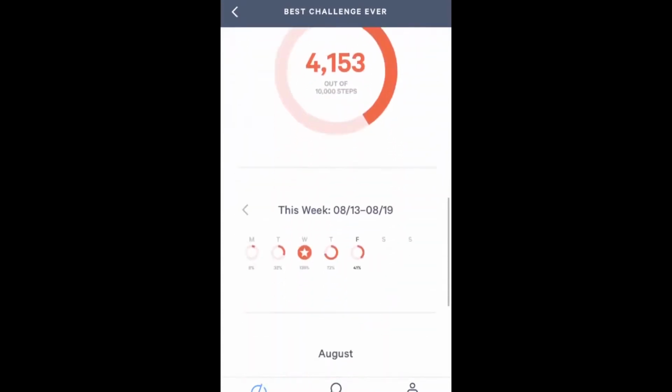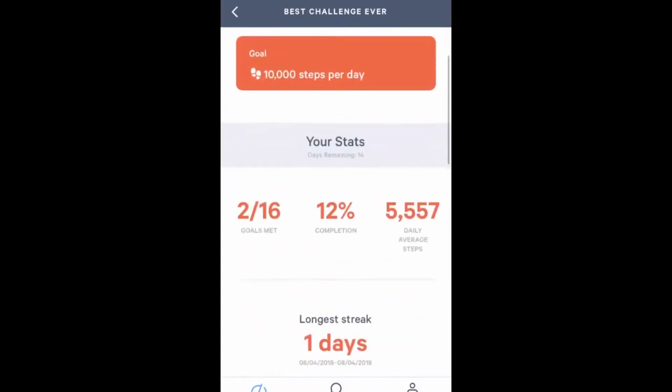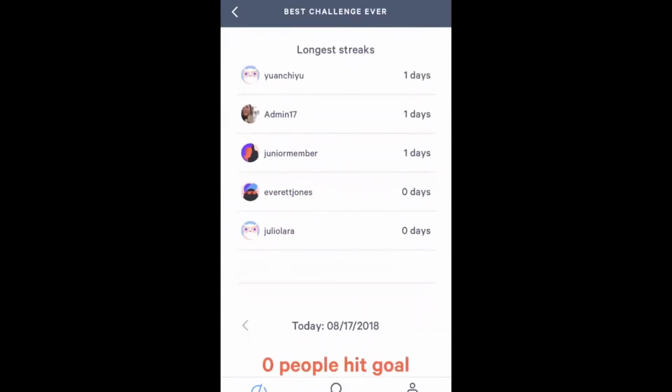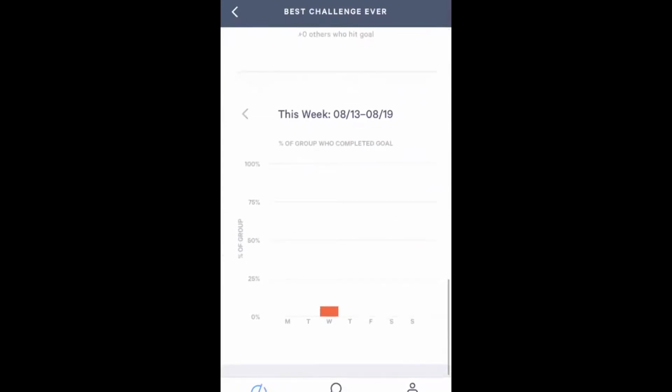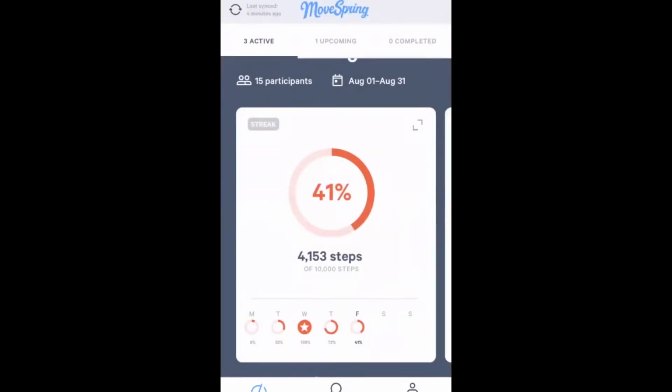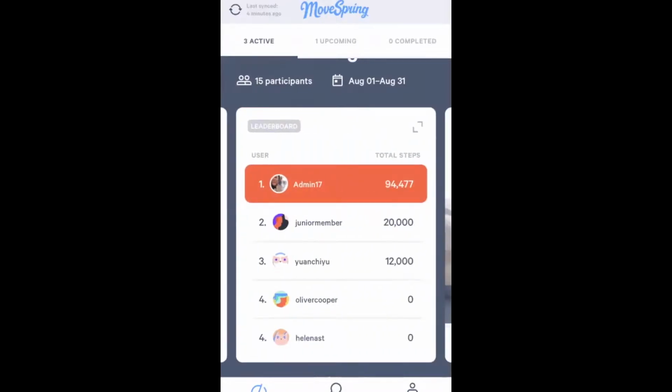Scroll down, there's some fun stats here. And then there's always going to be the instance of a group. So how is the collective doing? How are all members participating in the challenge doing? Definitely we want to highlight how the group is doing. We know that social motivation is key, and seeing some of these fun stats really entices people to participate. Now that's how all of our activity-based modules are going to work. On the dashboard, you're going to see a brief little view, and then as you click in, you can view more data.